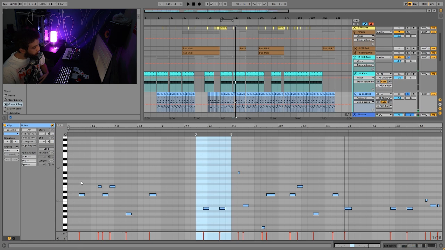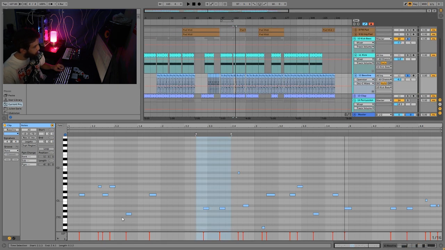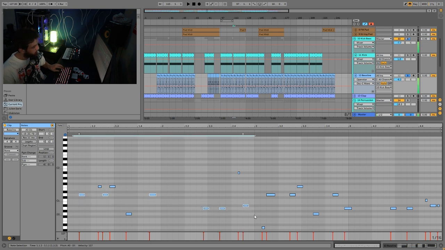The bass is following that same basic chord progression I showed you with the piano stab up top, where it's D minor, A minor, A sharp major. So it's these notes, essentially just 6 notes, and those are the only ones playing that main chord progression. Everything else, all these other little notes here, is just extra stuff to fill it out and make it a little bit more bouncy.